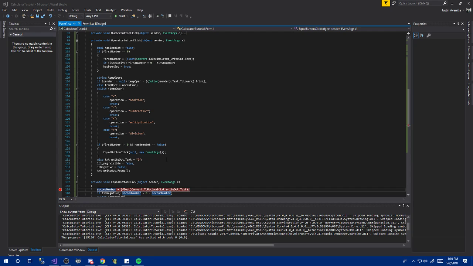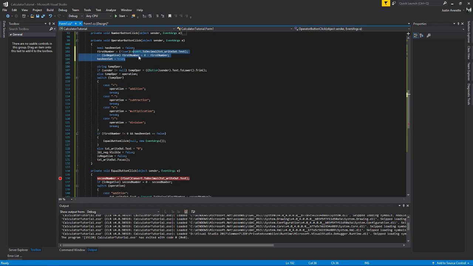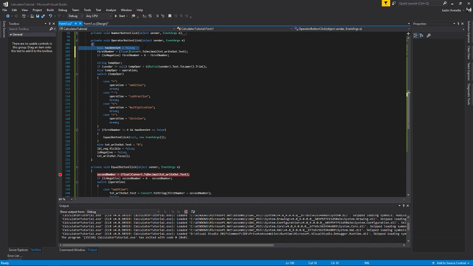Anytime we need to hit... Okay, yeah. So that's bad. So anytime we hit an operator button, we need to set first number equal to whatever's in the box. So we need to get rid of that.